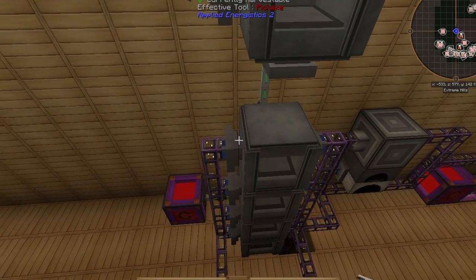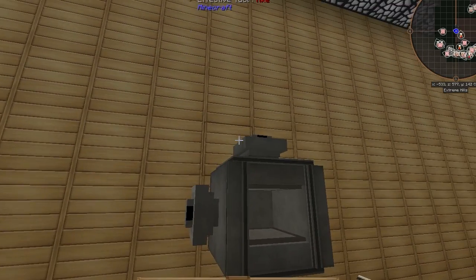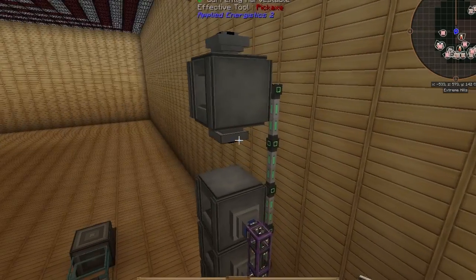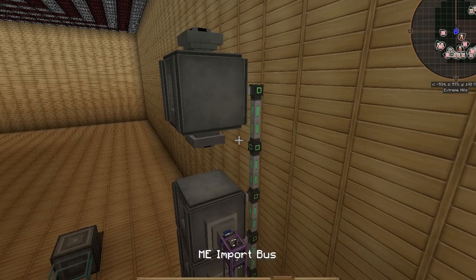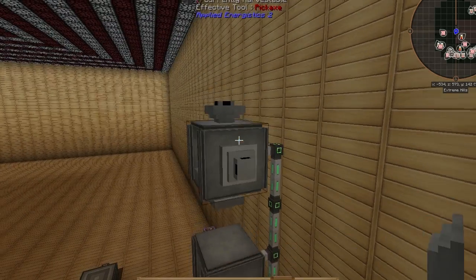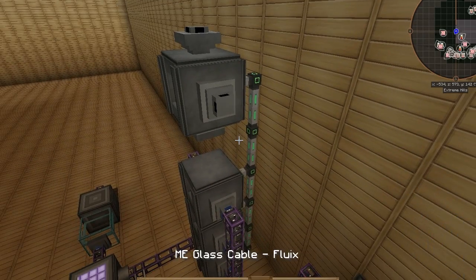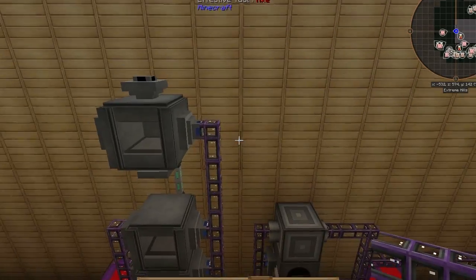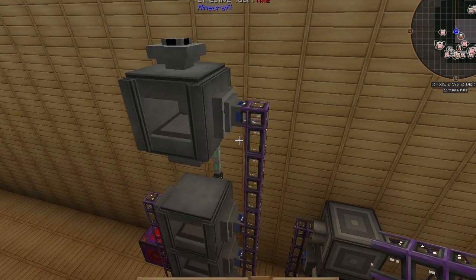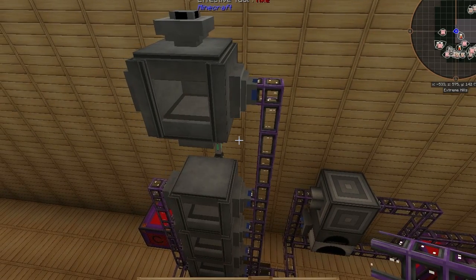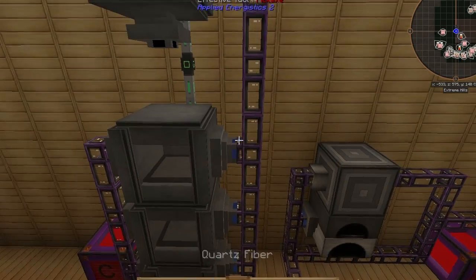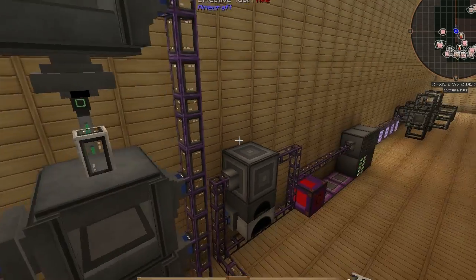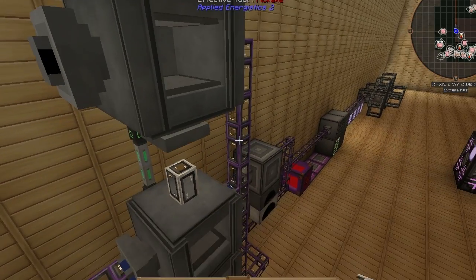Now, as I said, this network of the inputs has to be kept separate from the output network. So to do that, we're going to put an import bus there to bring the final assembled processors into the main system. Now we need to isolate that from the other network. And we're going to do that like this and this.